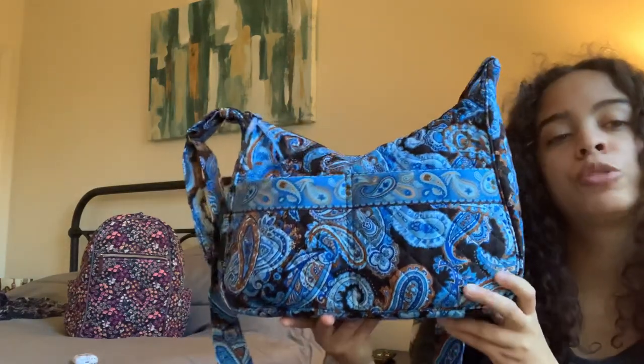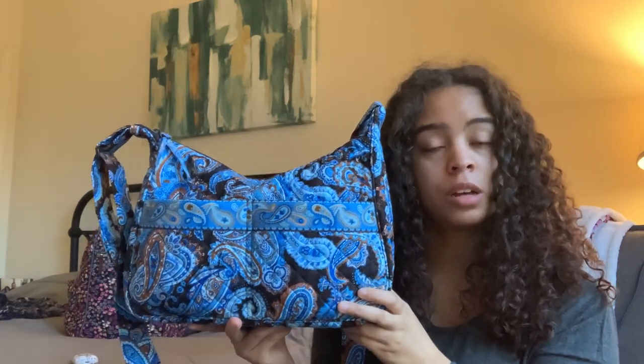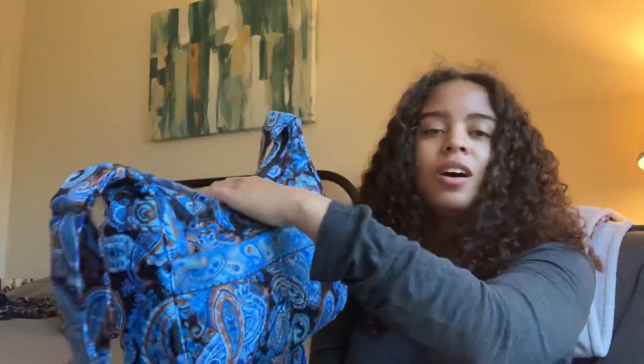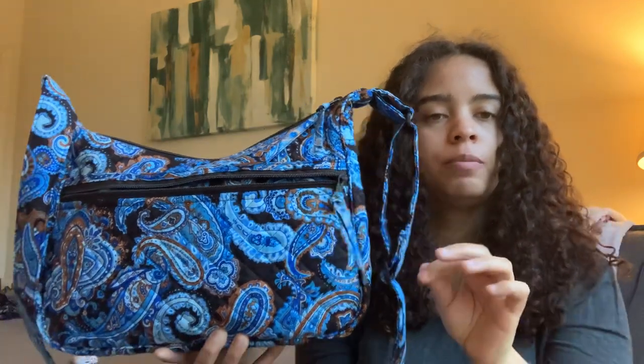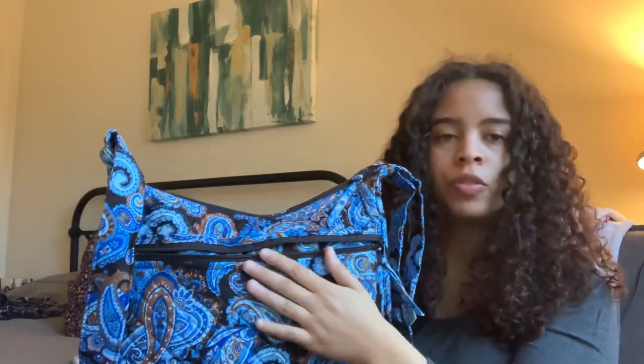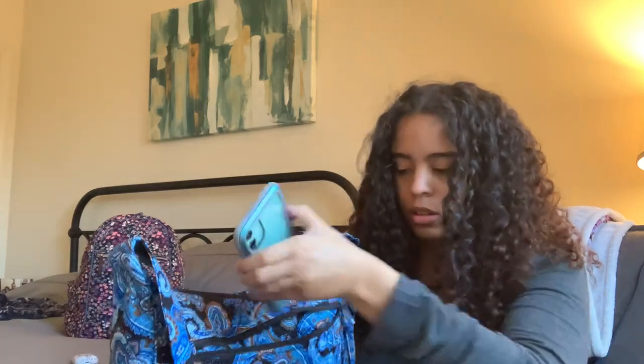It's very comfortable to use as a cross body. And if you want to remove the base and go for a more slouchy, softer bag, you can absolutely do that because it does come with a removable cardboard base — and it is recommended to take that cardboard base out before you wash your bag. On the back of the bag, we have a full zipper pocket. Very soft zippers and the zipper pulls are these fabric zipper pulls. The hardware on here is a nice complementary brown color. I just have car keys in here and I've got just enough room to get my phone inside if I need to — and the phone fits nicely even with a pretty thick case on it.